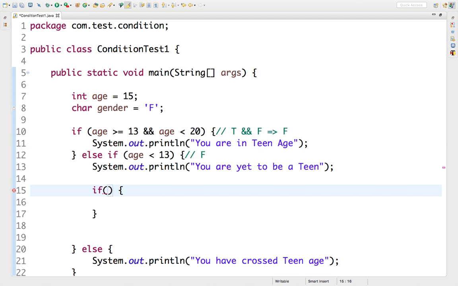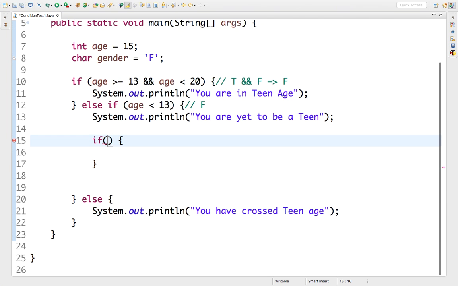So that can have a structure like this: if female equals to gender. So if the gender is female, you can write it either place. So you can first have gender then you can have female.